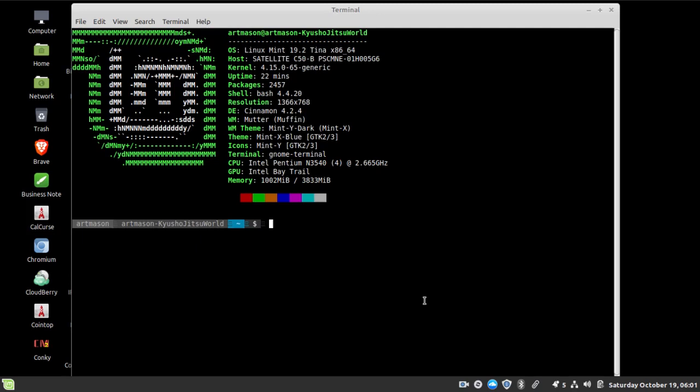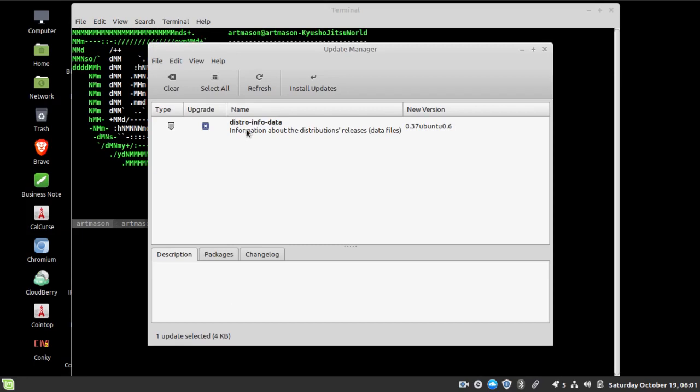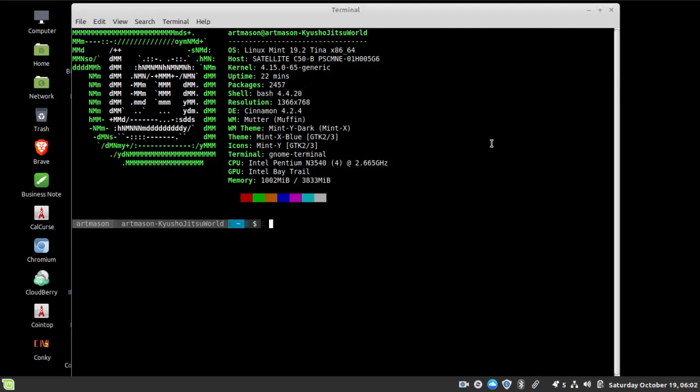This gives me a whole lot of information on my system. As an example, I've been up, it was 22 minutes ago when I did a reboot, and I was doing a little bit of work and seeing if I could solve a few things that I created, and I did so, and that's why the reboot. Now, if you look down here, we discussed this in the desktop video. If you look down here at my package update manager, I have an update available there. And you can see it's an unusual one. Information about distribution releases. Now, I could click install updates here, but we're going to go down here to the command line and do it instead, just so you get an idea.